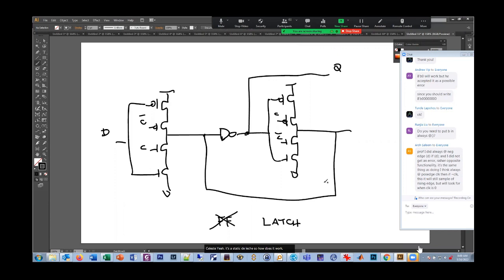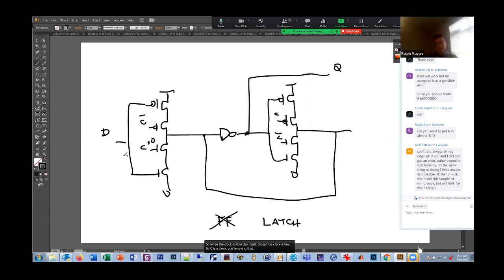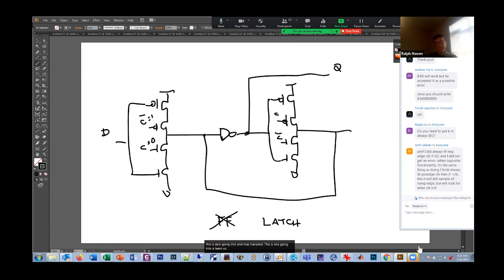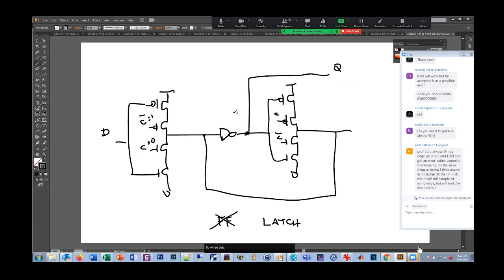So when the clock is low, the D input goes through. When clock is low, so C is our clock, but you're saying when that's 0, so this will equal 1. The D input's gonna go through? Yeah. Really? This is 0 going into an NMOS transistor. This is 1 going into a PMOS. Also, when this, wait, no.